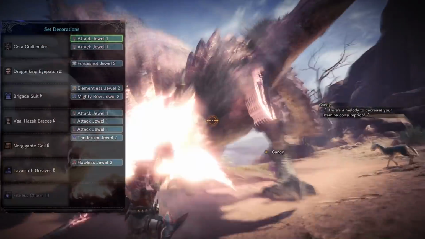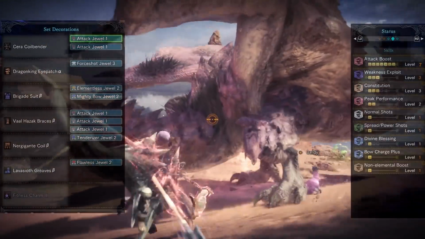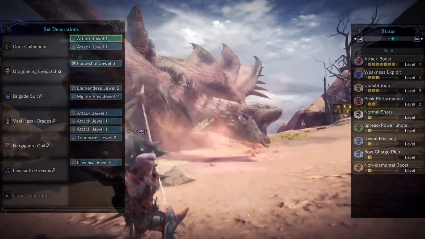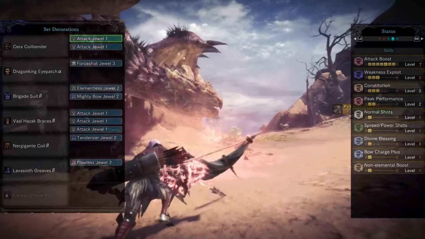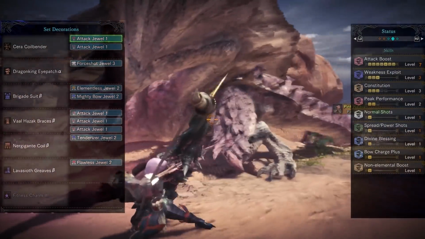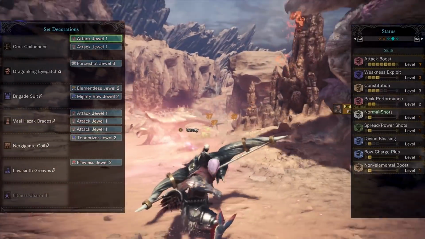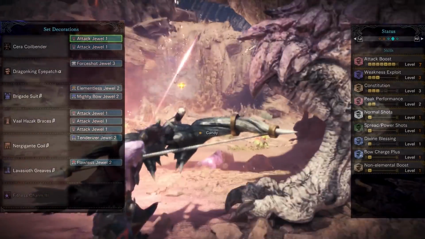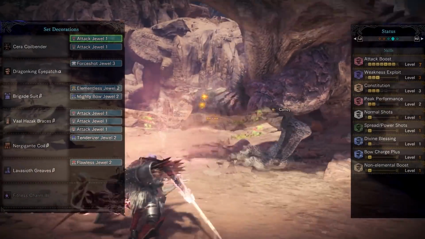This build, using this armor, nets you a quite beautiful 7 attack boost, 3 weakness exploit, 3 constitution, 2 peak performance, normal shots, spread shots, bow charge plus, and non-elemental boost. You may be wondering where the crit eye and crit boost are, but the answer to that is that it's actually a loss to pour that many resources into both affinity and crit boost in a build with this few skills and this little availability for extra skills in general. And this version of the build will perform much better overall.